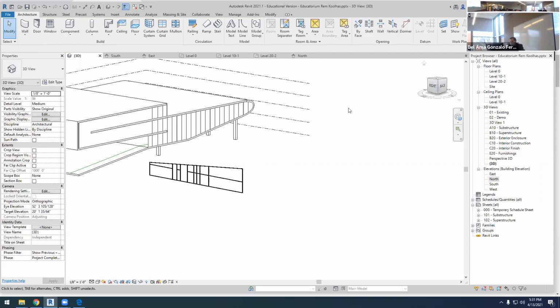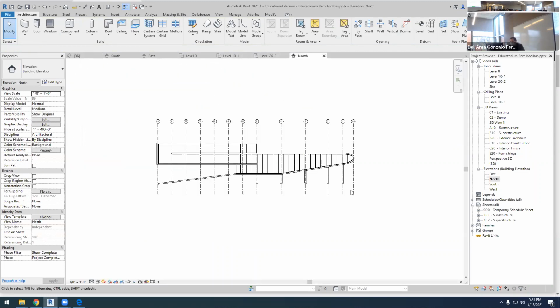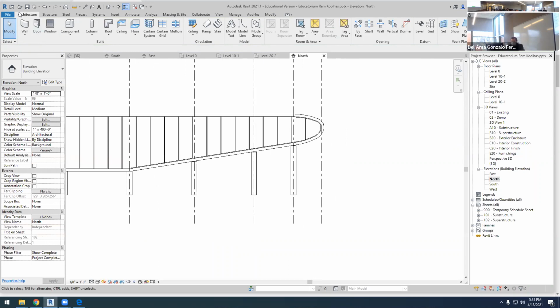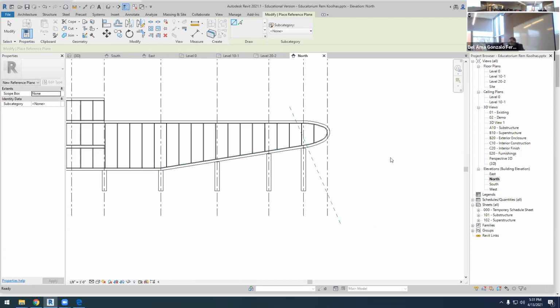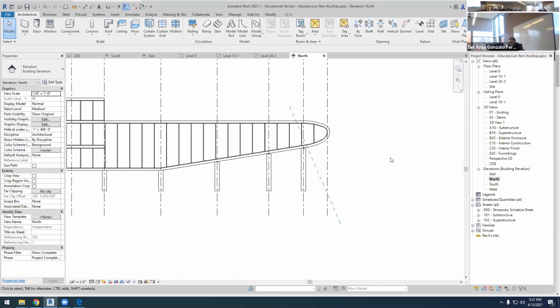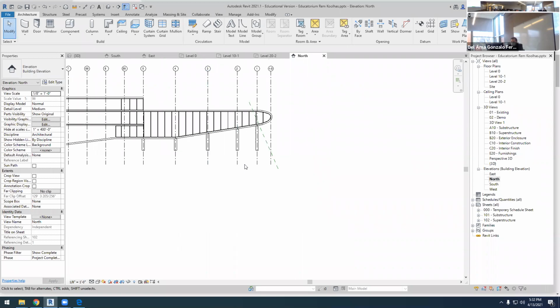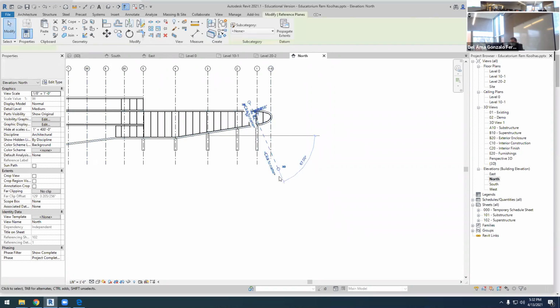I think so. Let me try. I'll open the north elevation, and I'm going to create a reference plane, but a reference plane that is tilted like this. Okay. Then can I work on this reference plane? I think so, but we need a name.